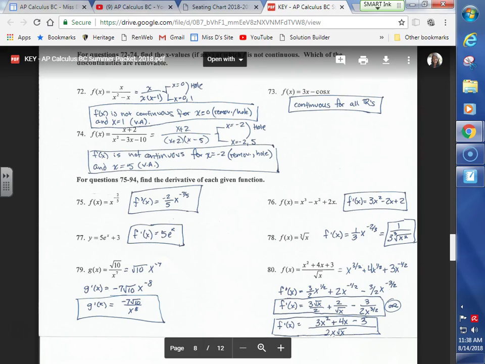73, no denominator, so don't worry about zeros. No square root, so don't worry about complex numbers, aka negatives under the square root. No logarithms, so don't worry about vertical asymptotes. No trig functions, so don't worry about vertical asymptotes. Wait, so what's wrong with him? Nothing, he's good. I can multiply 3 times any number, it's still a number. I can take cosine, remember? He's good. I mean, he's annoying because he bounces back and forth, but as far as existing, he exists everywhere. So continuous.